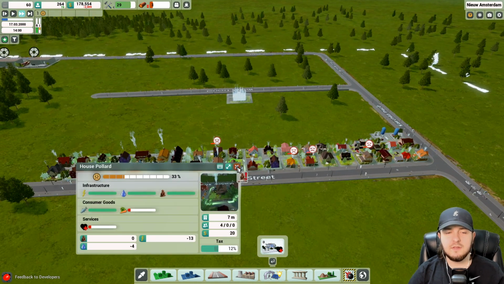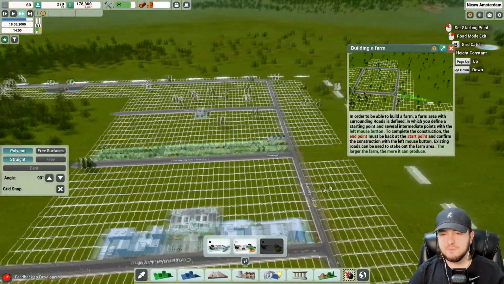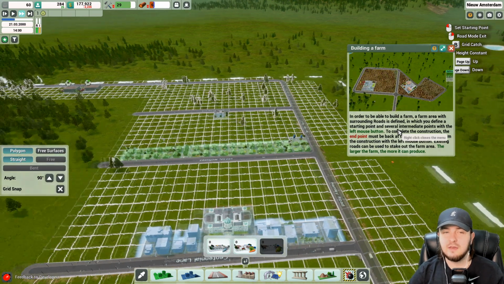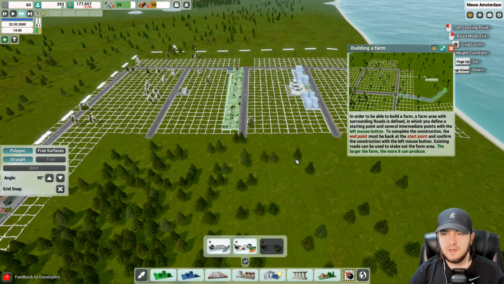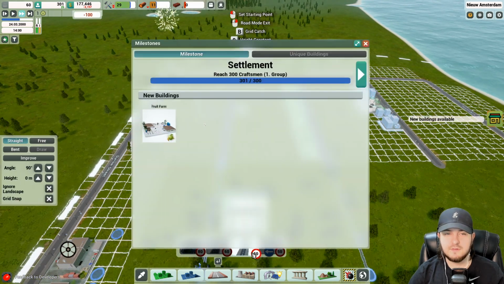Another thing that we're going to need to do is get into food and bringing in food. Yes. A vegetable farm or even a fishery. Now, vegetable farm is going to be a big deal here. What is this? Building a farm. In order to be able to build a farm area, you're going to need surrounding roads defined. Oh, the surrounding roads is defined. This is an interesting take here. Very interesting. Okay, I was not prepared for this. Okay, so what I'll do is I'll actually connect this through here. So I'll go here. You can see this is probably like 50 miles an hour or so.